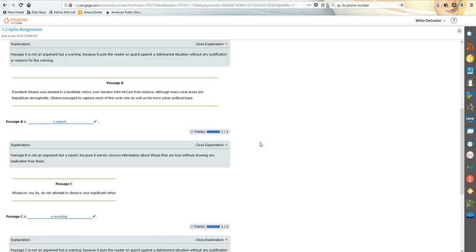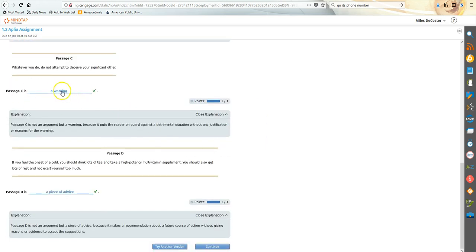Okay, and we'll see about this sticky one. Okay, they did give us a warning. Now, I'm going to try this real quick to see if it lets me, if I had selected statement of belief or opinion. Ooh, it would have said no. Okay, so that's kind of interesting and nice here. If I get it right and I want to check whether another answer of mine was potentially right, I can go through and select different options and it's eventually going to give me the right one. Oop, not a report. It was a warning. Okay, great.